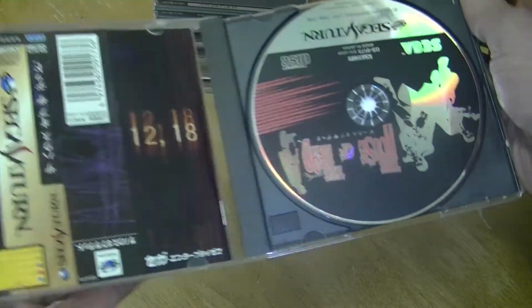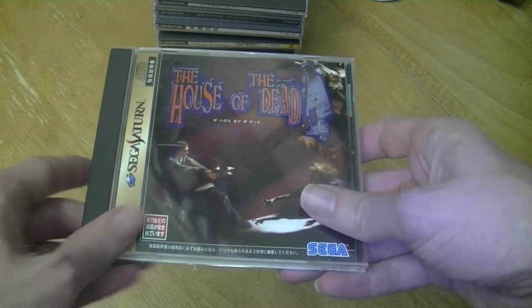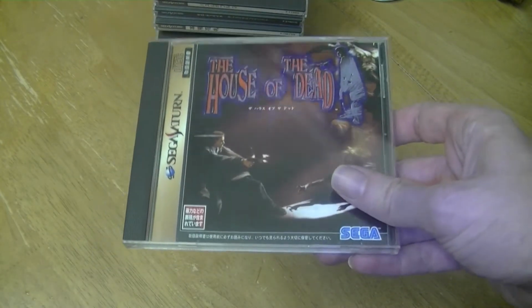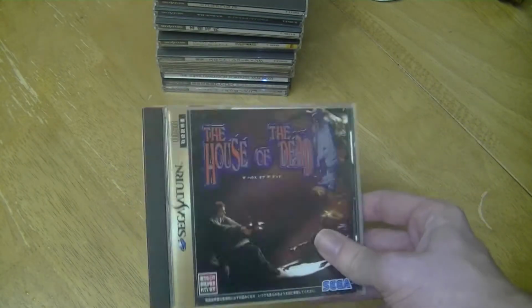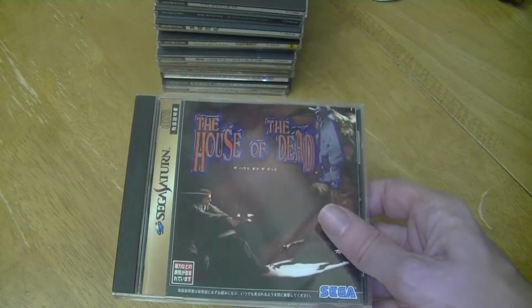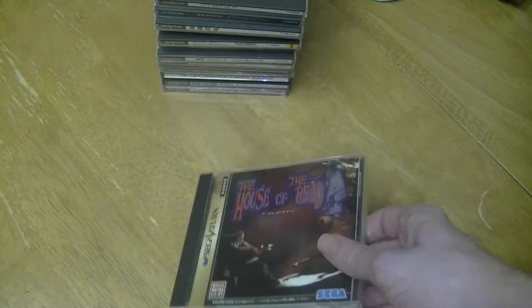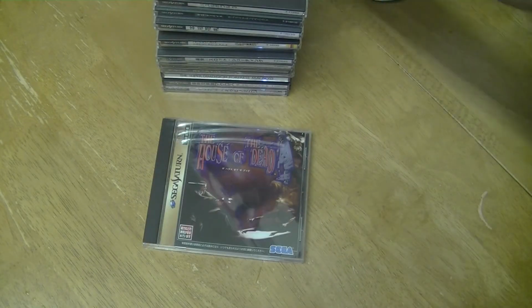This one comes with the spine card. Again, not ridiculously expensive, but just one I wanted to have in the collection. I really like House of the Dead 2 on the Dreamcast actually, but with the original, there's something about the structure of it, it's really nice, so a good one to have in the collection. It's up there with Sega Rally in terms of, if you're a Saturn owner, a Saturn collector, then you should have this really, he says, unless you don't like it, of course.